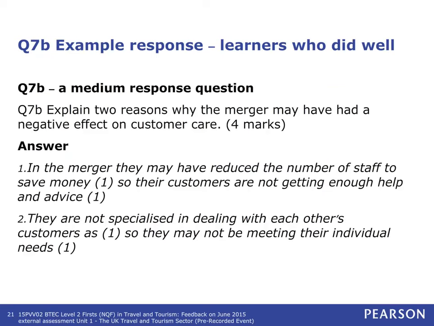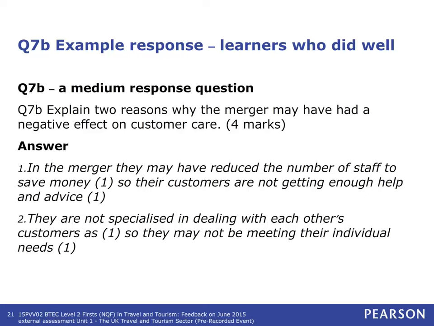Question 7b was a challenging question aimed at the higher level learners. Question 7 had 2 parts, A and B, and the first part of the scenario gave learners information about 2 different types of tour operators and their customers, and then in the stem before question 7b, some information about a merger. In this answer, it is clear the learner understands about mergers. In particular, the second benefit shows good use of the scenario where they have considered all the information provided with regards to different customers and markets.